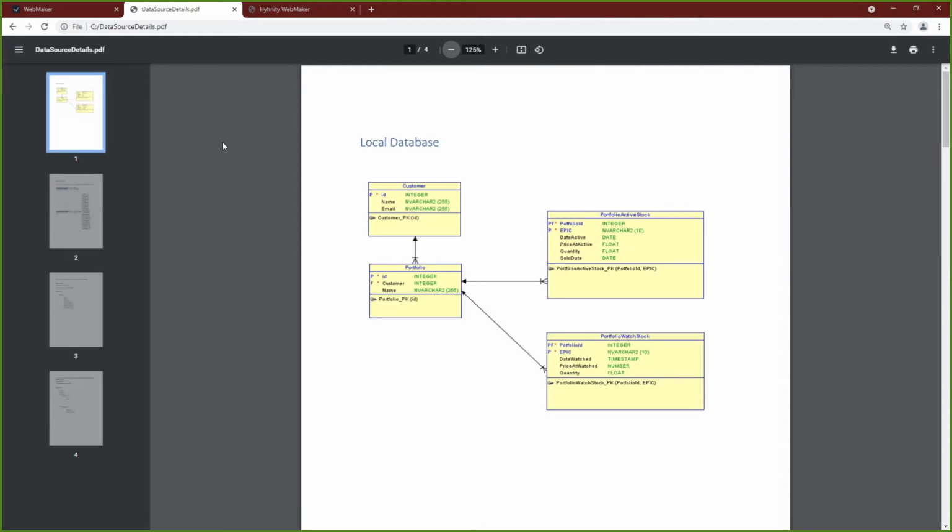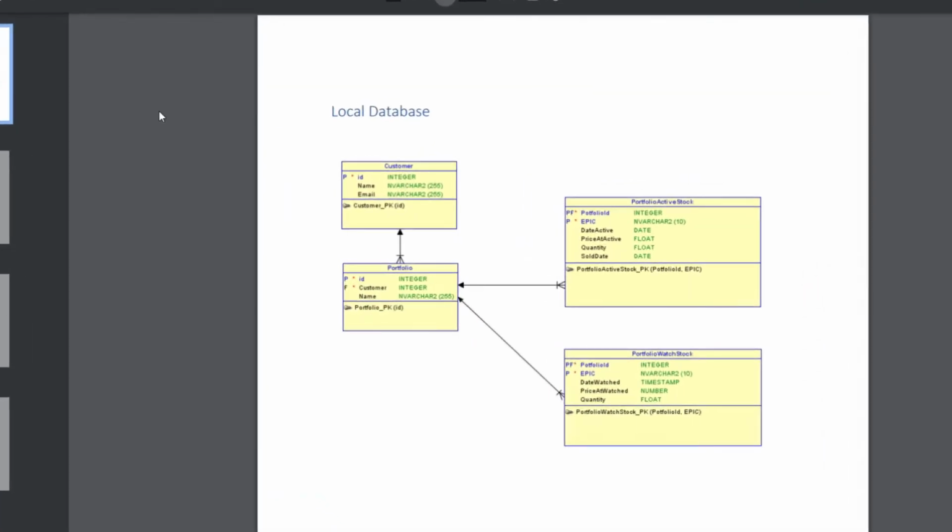So as I said, in terms of data sources, we're going to be talking about various different ways in which we can get information. So our lists of our active stocks and our watched stocks for our users are going to be coming from a local database.